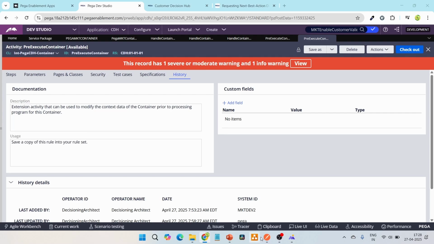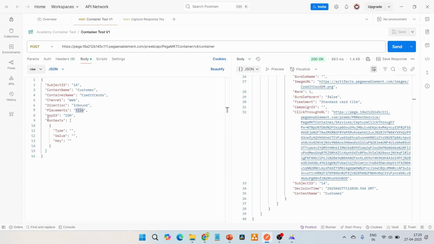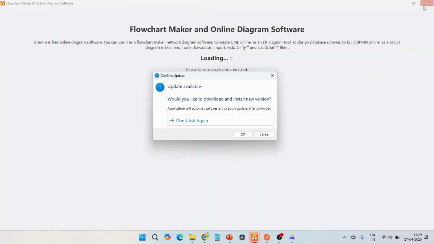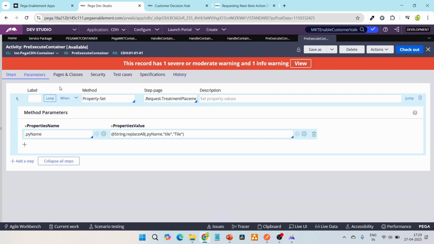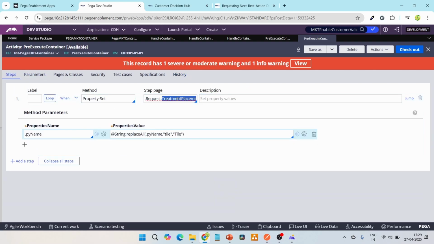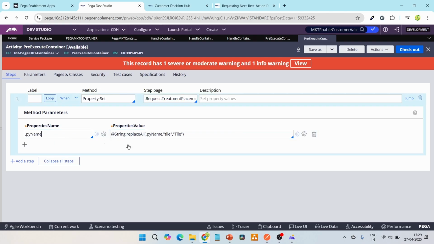Maybe the context data means the data present under the context or any other attribute it might be. But ideally you can update any attribute with the help of this pre-execute container. In our case, I have updated the treatment placement list, under which we have modified the py name to actually have the correct placement name.